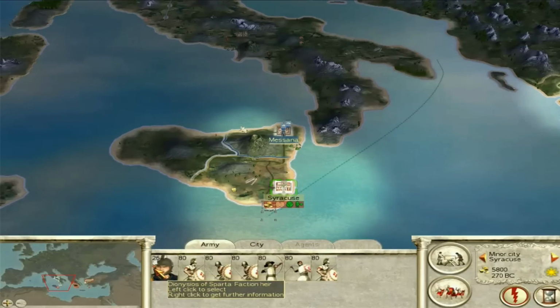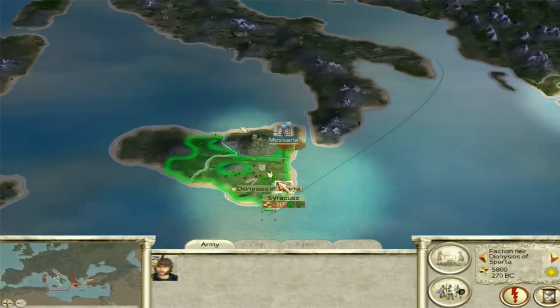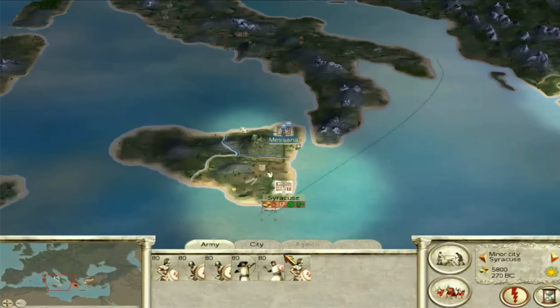So what we're going to do is Dionysus Sparta. Now, one of the main strategies I have is, first of all, getting up to barracks as quickly as we can. I do not rate militia hoplites whatsoever. I think they are absolute garbage, in my opinion. 8 defense is not good at all. 0 armor, not good at all for a phalanx unit. Poor morale. These guys just won't stand up, particularly on very hard. Trust me, they will not stand up to anything. So we need to start using proper hoplites as quickly as we can.